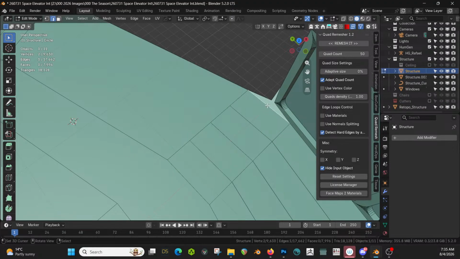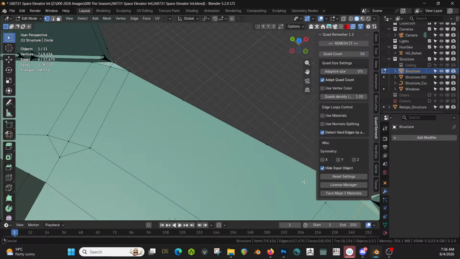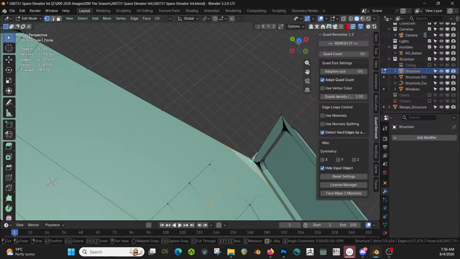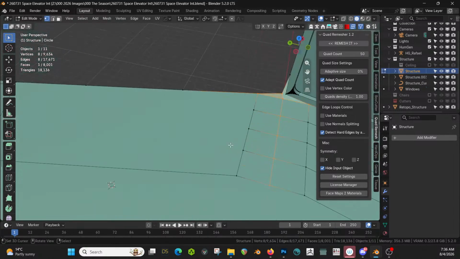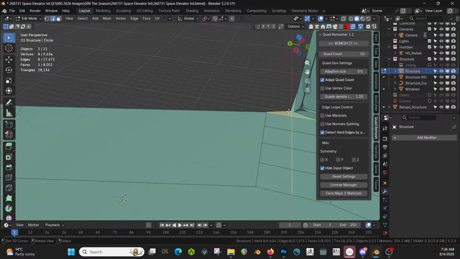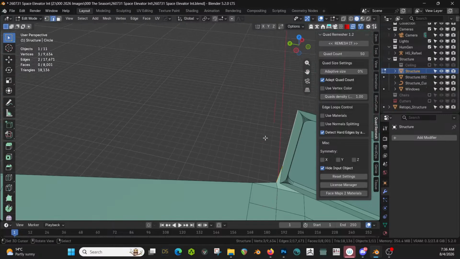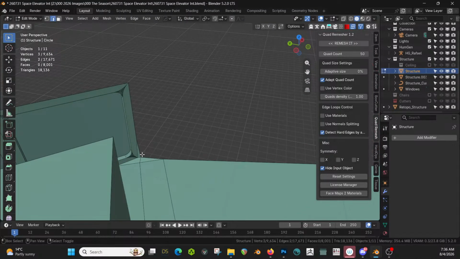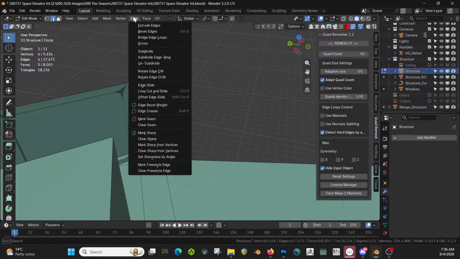Subdivide 1 K, yeah, K. There, and which way did I go? I went to the inner side one. Okay, sure. Now, 2, like that, and edge, bridge edge loops.